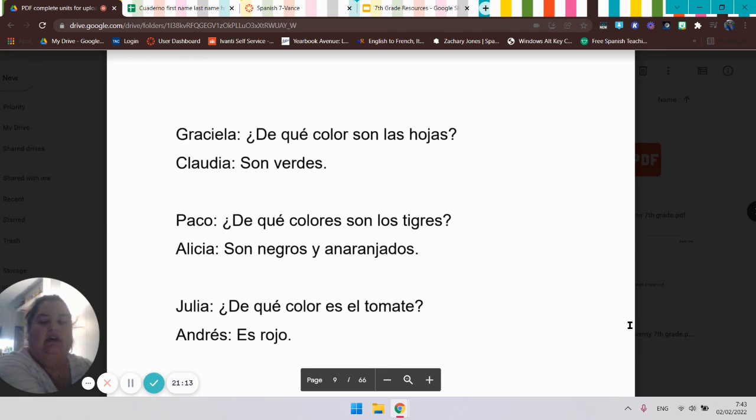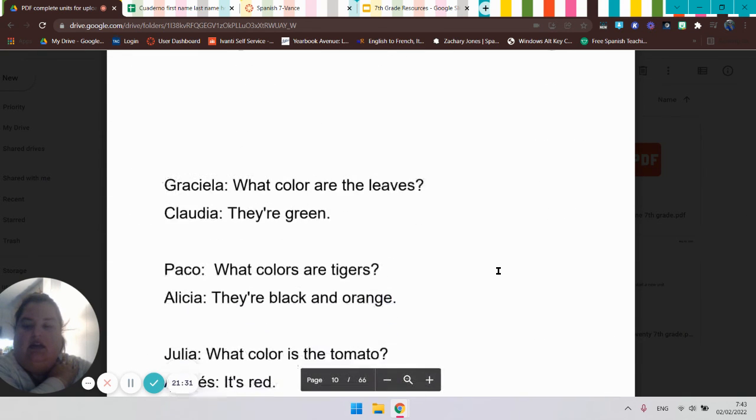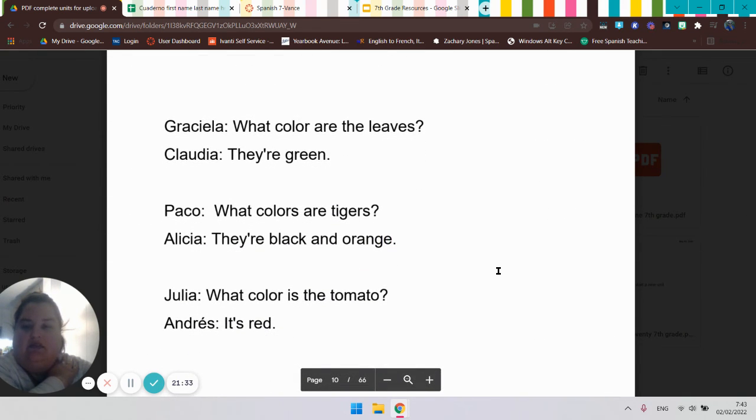So you're going to get these typed out. You could do like G and C, or even A and B, and then A and B and A and B for their names. Like you don't have to write out the whole name. If you want to write out the whole name, you do you, boo. Okay. So here's what they are in English, and here's what they are in Spanish. Okay.